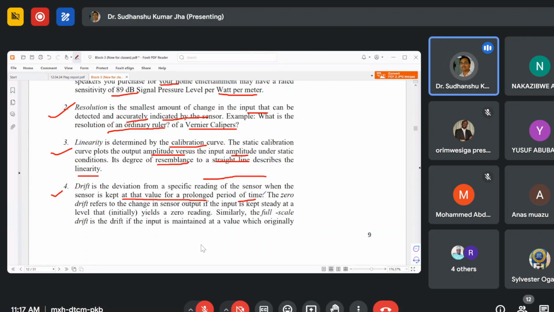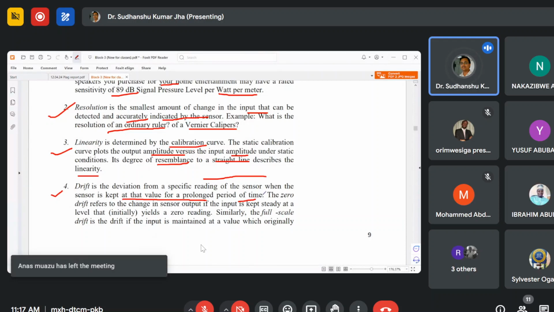Suppose that you have applied a temperature sensor in your room, and due to some reason there is no change in the temperature of the room for a very long time. Suppose 4 or 5 hours, there is no change in the temperature. Temperature is constant. So in that situation, the sensor is continuously monitoring and always generating the same kind of data because there is no change in the environment.